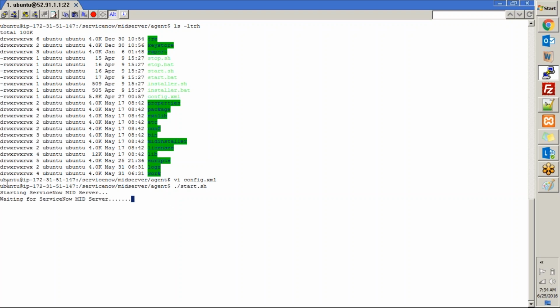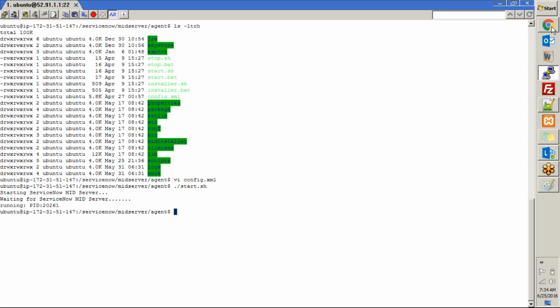When you do that, it says starting ServiceNow MID server, waiting for ServiceNow MID server, and then the service was started and the process ID 20261 was associated to the MID server process, the MID server program, right?